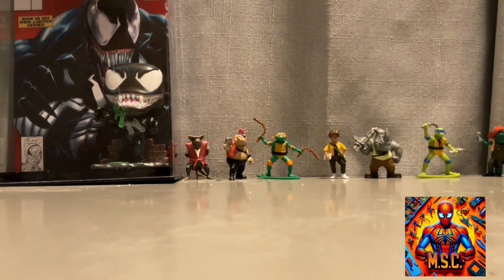Today we're going to be doing a double review and a comparison, because these are personally my two favorite, and in my personal opinion, the two best Spider-Man action figures. So we're going to do a quick double review.